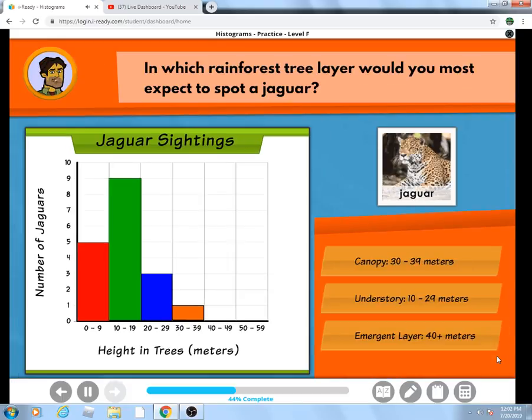In which rainforest tree layer would you most expect to spot a jaguar?